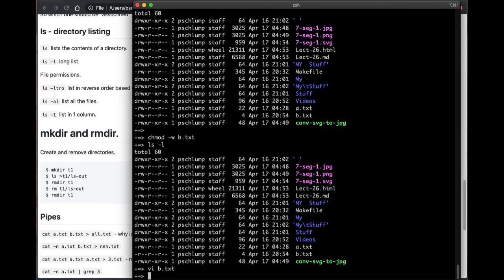Okay? So I can make files that you can't update. You can't write to them anymore. Now, I could still remove that file and get rid of it, and we'll explain why that is the case. But now I can't update it. So you can create read-only files. In fact, you can create files you can't see at all.